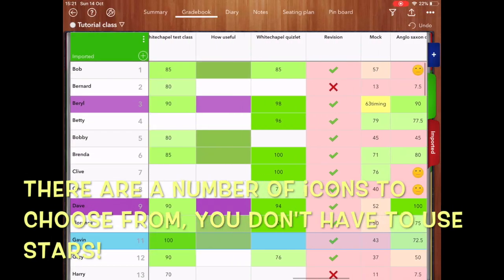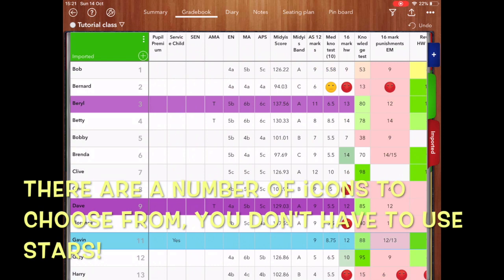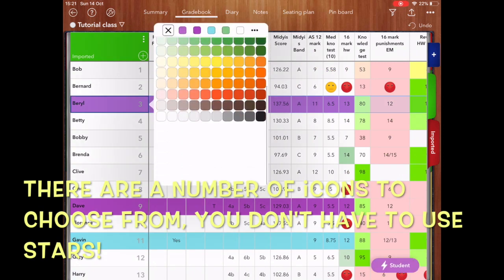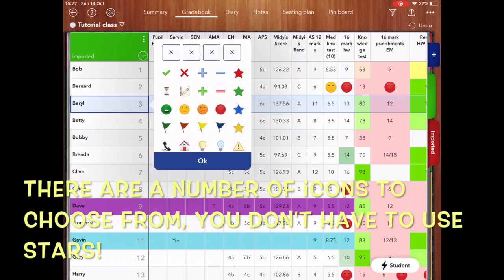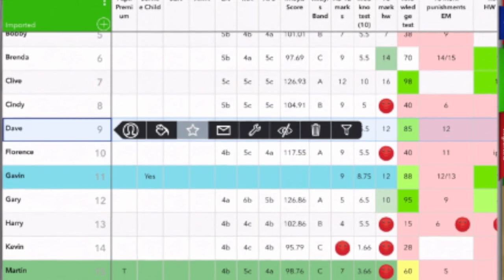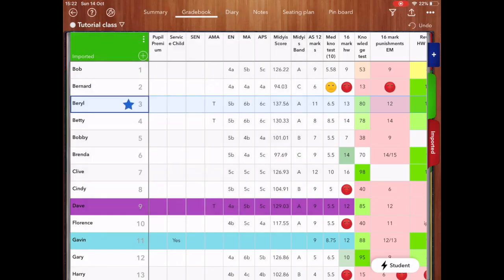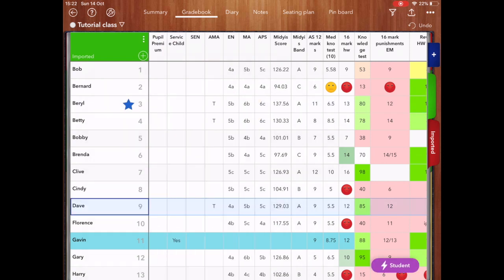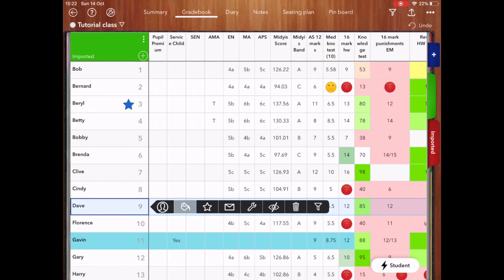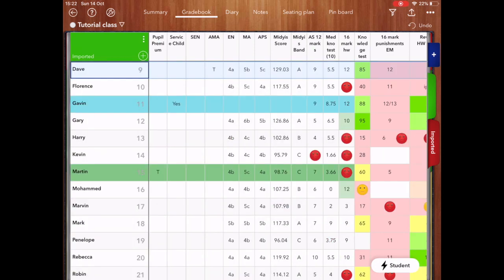A bit of a problem can be too much colour. I started off showing you how the students can be coloured. Well, I actually did that originally and decided it would be better to do something else because it was getting a bit overwhelming. So instead, if you choose the star option in that little black strip of options when you've held your finger over a name, then instead of putting a colour in, you can put a star in. You can also hold your finger down for the colour and take the colour off that you'd put on originally.